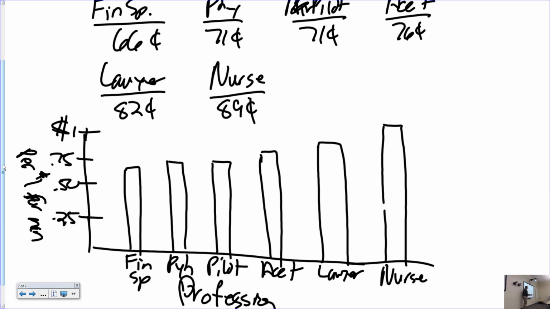Because all the bars are really tall, and a man would mansplain it to you by saying, "See, women are doing just fine," right? You're doing great. But in reality, if we did a second set of bars showing what the men make, that would be a better graph if you had those with you.